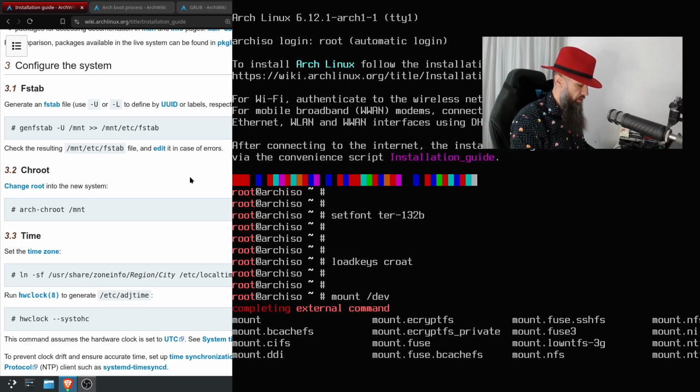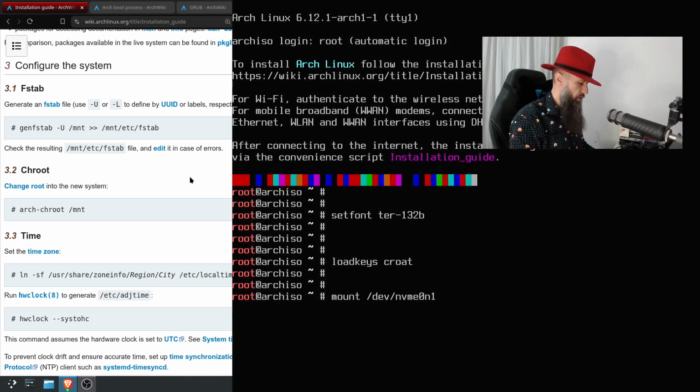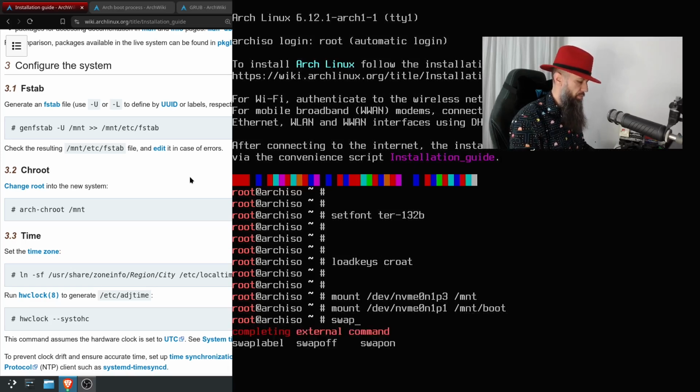Mount /dev/nvme0n1p3 on /mnt, and then we need /dev/nvme0n1p1 on /mnt/boot, and then we need swapon /dev/nvme0n1p2.